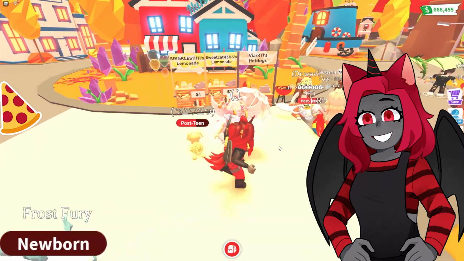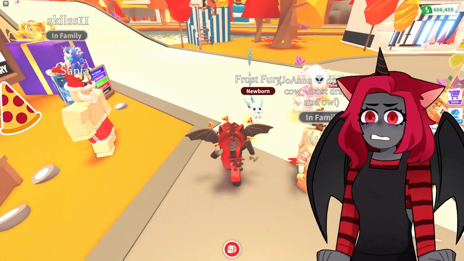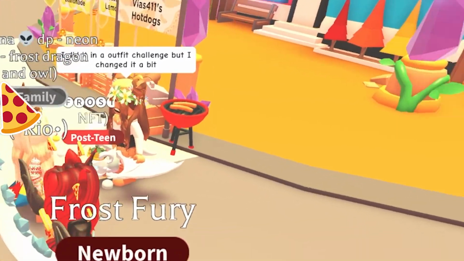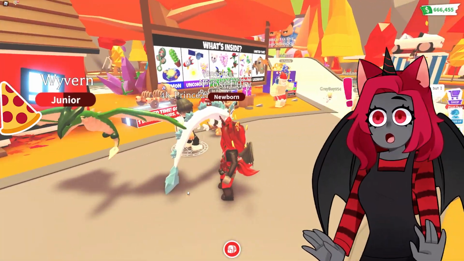All right, guys, here we are in a public server. There's a Skellerix right here. There is a, what is it? A parrot. Oh my gosh, I did it in an outfit challenge, but I changed a bit. Not for trade. I wonder if any of these people are trading anything here.